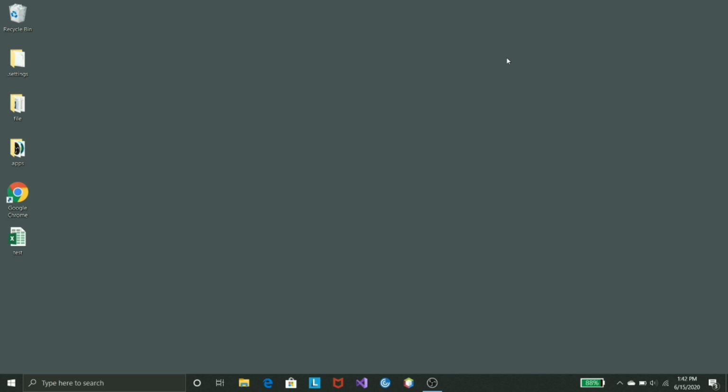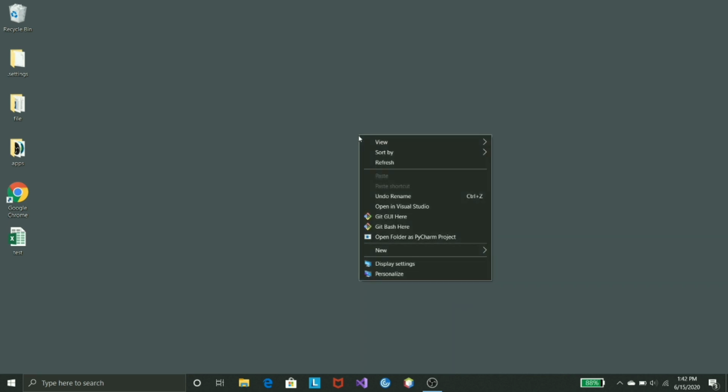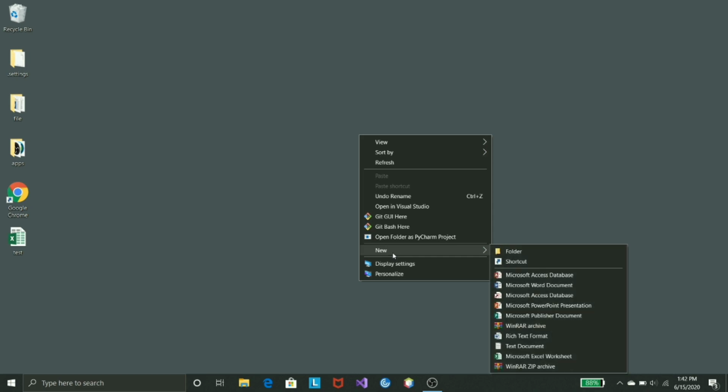So let's get started. Whenever you see your desktop screen, how do we get to the Excel file? Mostly you can just right click on the desktop using your mouse or trackpad. As soon as you see this window, hover over the new option. As soon as you hover over the new option, you will see a bunch of categories which you can select. Out of that, today I will be doing the Microsoft Excel tour, so let's do that.